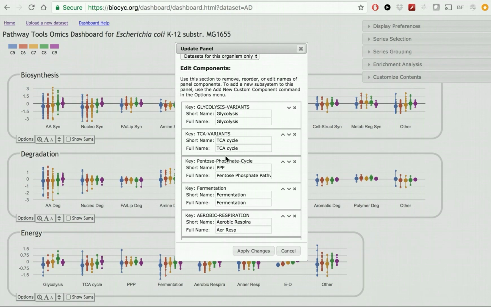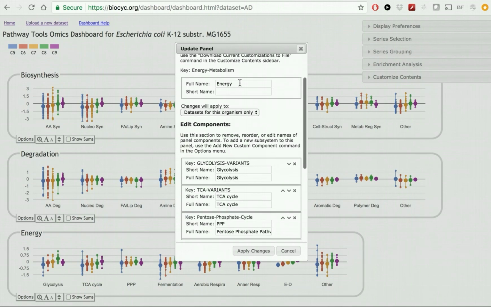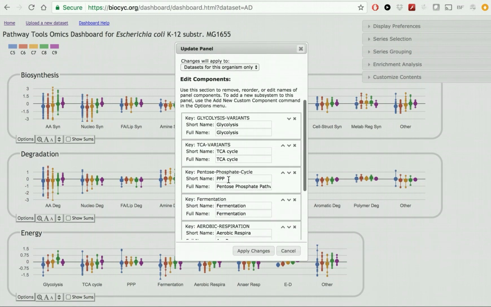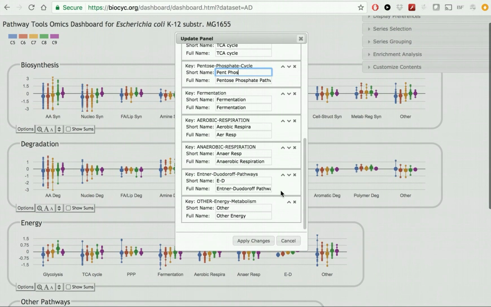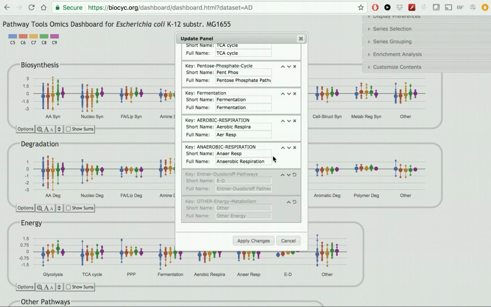From this dialog, we can edit any of the names, we can remove one or more components from the panel by clicking the X, and we can use the arrows to reorder components.